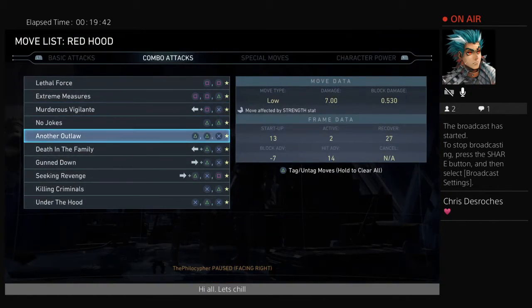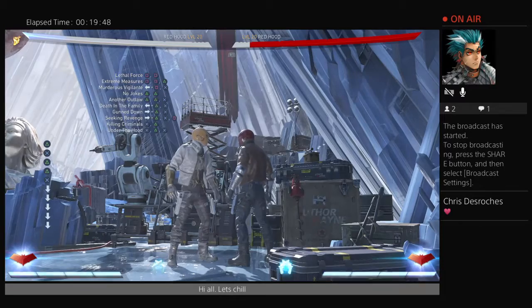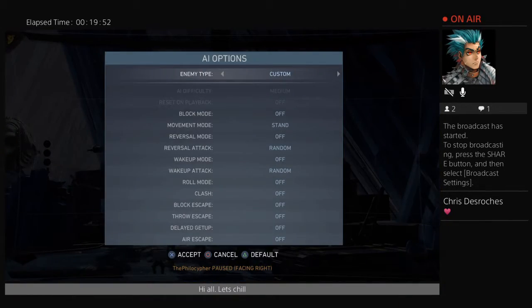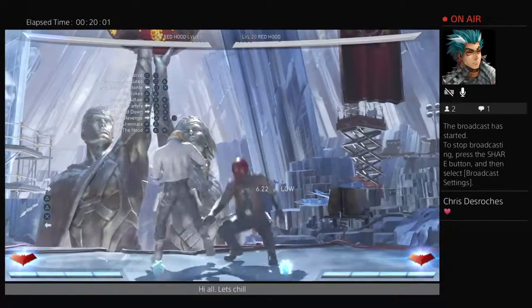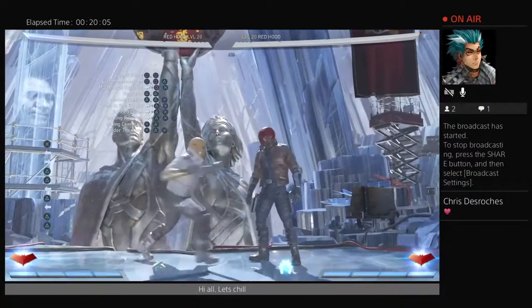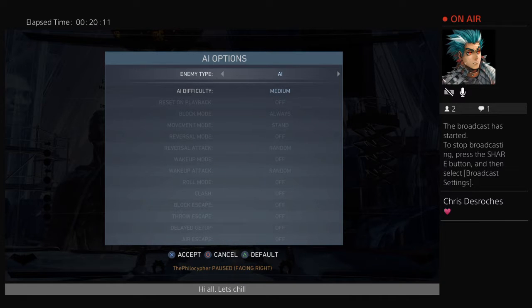Frame data, -7, so kind of on the safer side, not too bad. Is punishable, but let me look at the block mode. Let's see here, 2-2-3. So if you space it out right, it's probably going to be punished. So keep that in mind. You don't want to just throw this out there all the time.